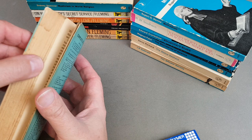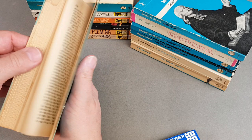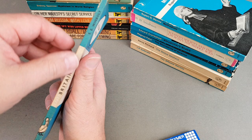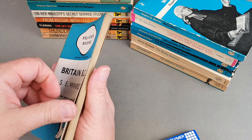And it's one I've been after for ages. The good thing about these Pelicans that I got was that they were all reasonably priced, between, say, £2 and £3.50, absolute maximum. So that would have been one of the slightly more expensive ones at about £3.50, but worth it for such an early one. This is one that was just on my list as one to upgrade, and you can see why, because it was printed during wartime conditions, and the paper is very, very thin, so my copies virtually fall into bits. So this was really nice to get a decent upgrade on this one. So that was cool.